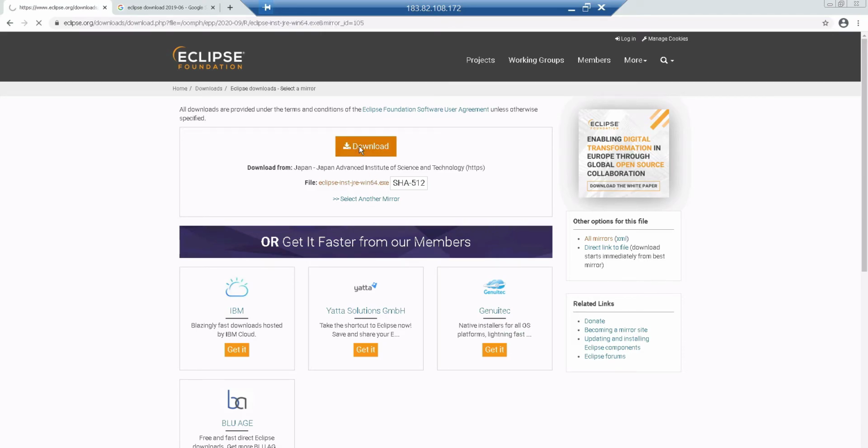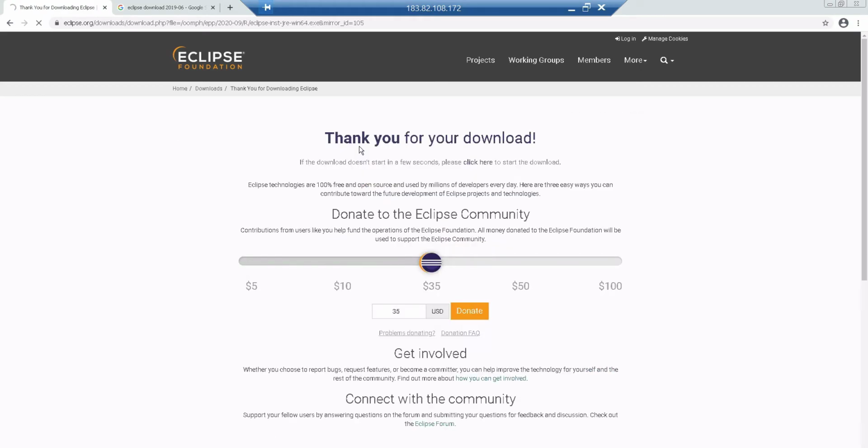Just click download. It takes a few minutes, so let's wait for it. Maybe it'll take 2 to 3 minutes to download Eclipse. Here you can see it shows almost 100 MB and says 1 or 2 minutes left. Okay, so it's time consuming; I may pause my video, and once Eclipse is downloaded, let's come back and explain how to do the next step.